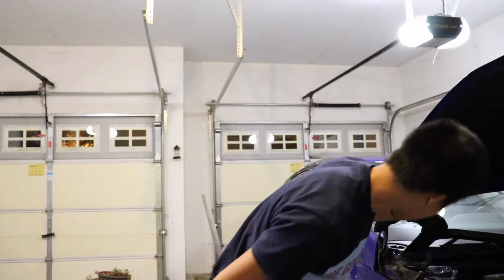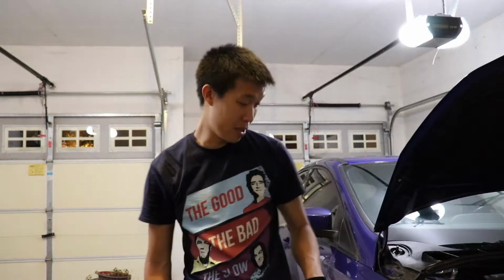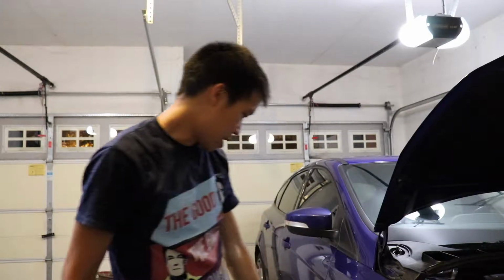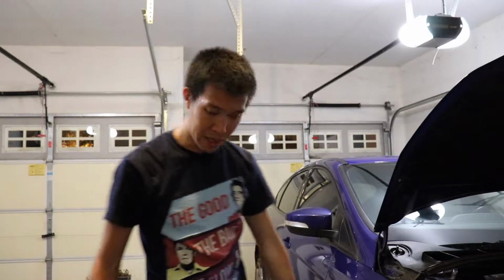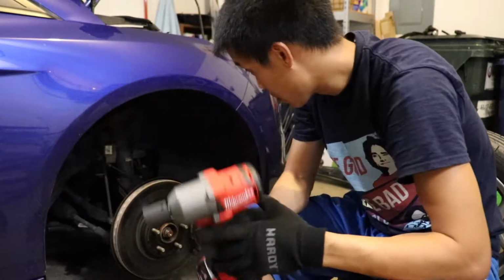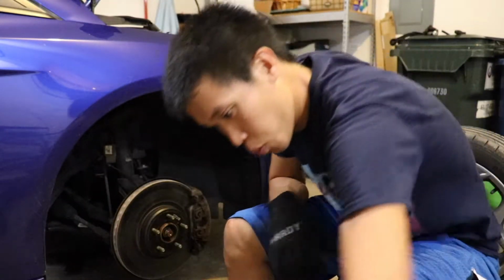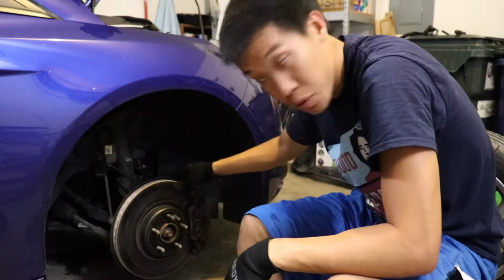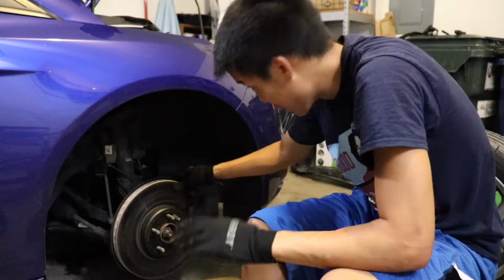All right, so just lifted up the car a little bit. I took 3 bolts out and left one of them in because if I just take it out, it won't fall out, but it'll eventually come out. So now I want to jack the car up and then take off this wheel. All right, with my handy dandy impact wrench, I was able to get the wheel off with no trouble. That's something that's really nice about an impact wrench.